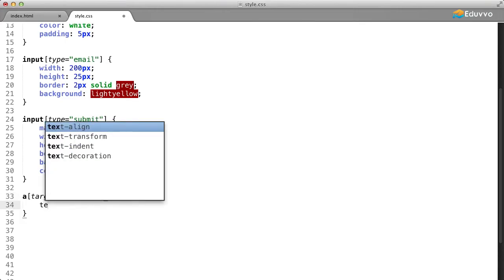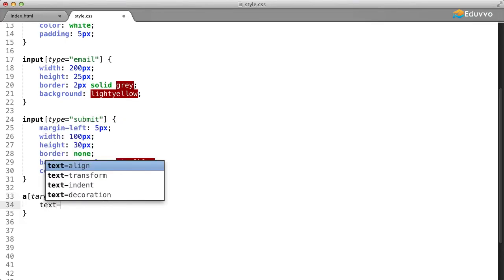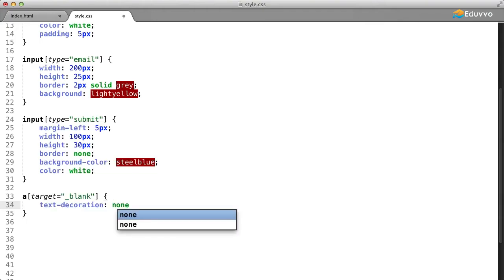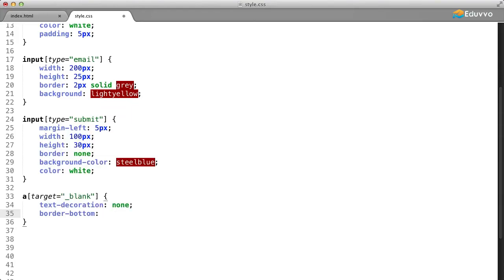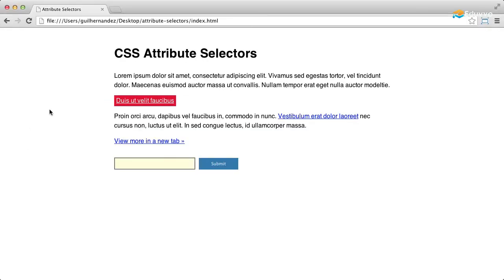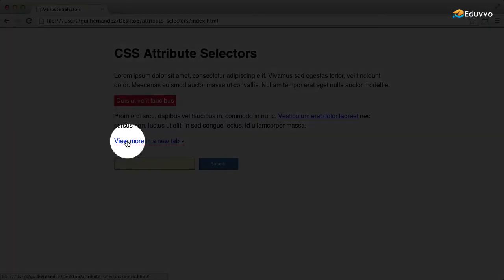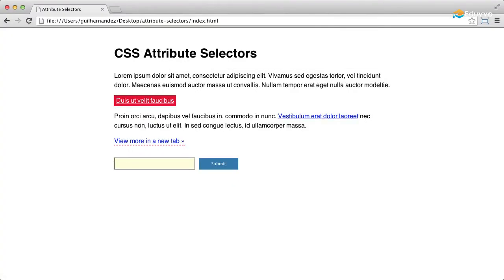Next, I'll give it a text decoration property with the value none, followed by a border bottom property where I will give it a 2-pixel dotted crimson border. So when we save our style sheet and review it in the browser, we can see how the link with the blank target was the only one selected by the browser.